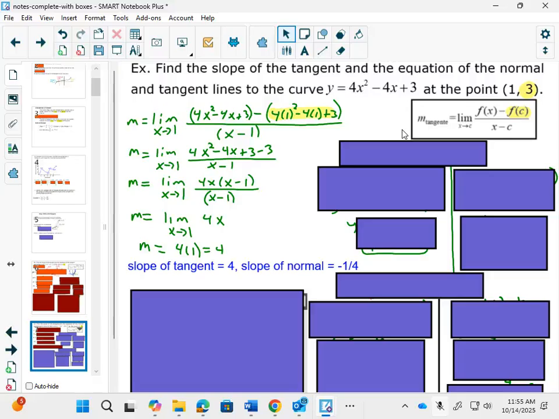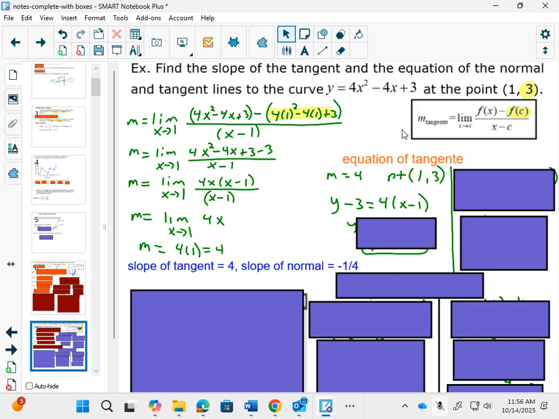This one says find the equation of the normal. So if our slope of our tangent is 4, the slope of our normal line, which is perpendicular, you remember from grade 10, slopes of perpendicular lines are negative reciprocals, where the original slope is 4 over 1, so the perpendicular slope would be negative 1 over 4. And then, can we find the equation? Well, what are the two things you need to find an equation of a line? You need the slope and the point.